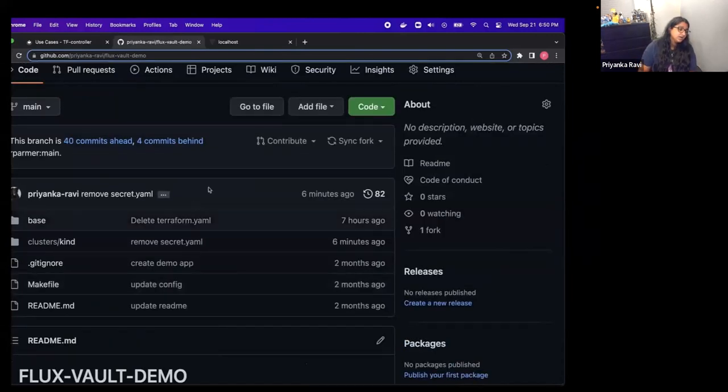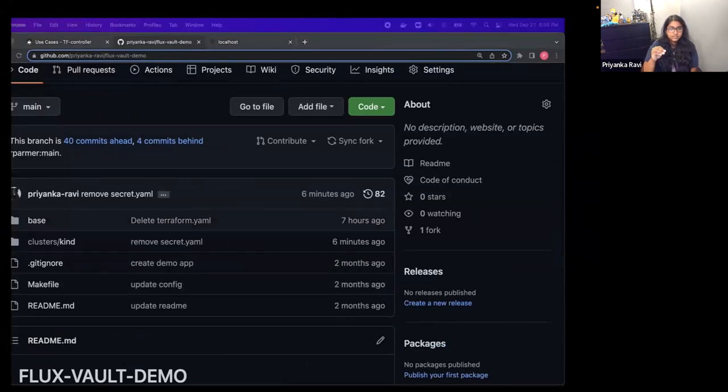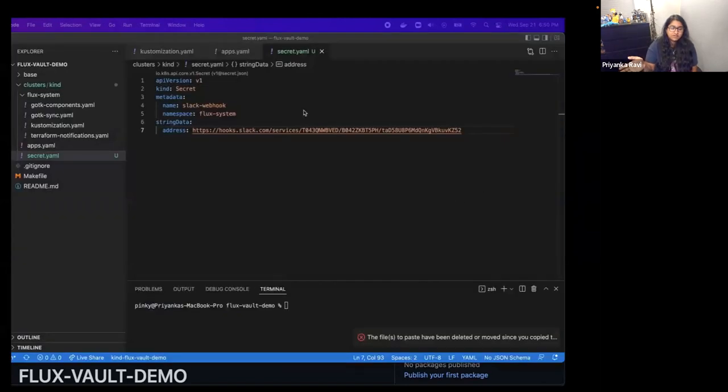And then in this demo, we'll use Terraform basically to manage that Vault instance and also add a secret and all that kind of stuff. So this is key here. Like I said, I'm going to be showing the notification controller and how the drift detection works.